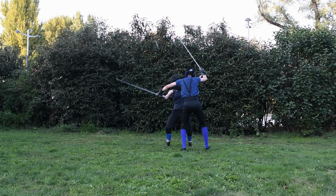And you said you found it also within the dagger techniques? Yeah, because it's like the binding on the sword, taking over with your blade or your offhand weapon, and then going to the outside is fairly universal in a bunch of techniques. And also the dagger section of Marozzo. The other thing that worked very well, but that only you did, because I'm not capable of doing it, is the disarm that you did, I think, at least twice.